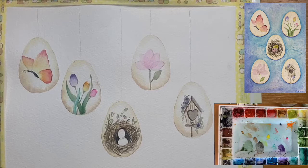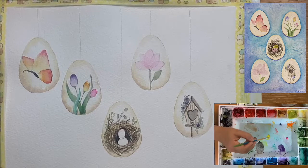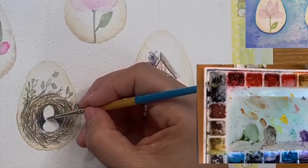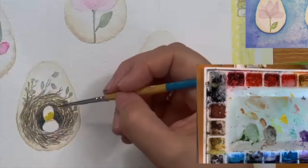Okay, so for that, I'm going to go back to my number zero. I'm going to clean my brush and grab some of the Naples yellow that we have from the beginning with a little bit of the cadmium yellow. I'm going to be mixing these two yellowish, and I want to paint this guy. So the bottom needs to be darker, so clean your brush, then take out the excess of the water and paint, and just move the paint. Again, water.